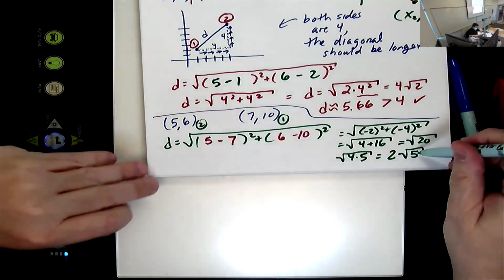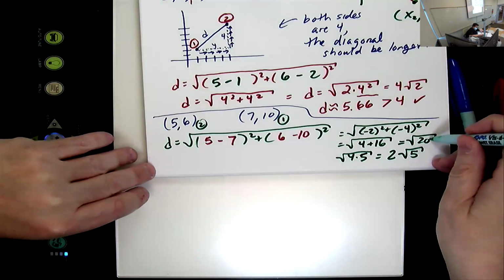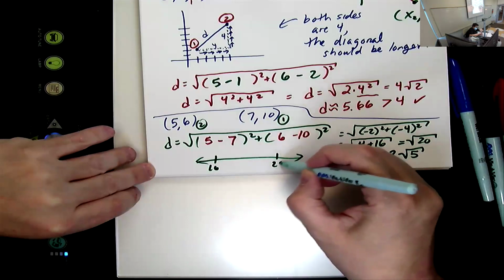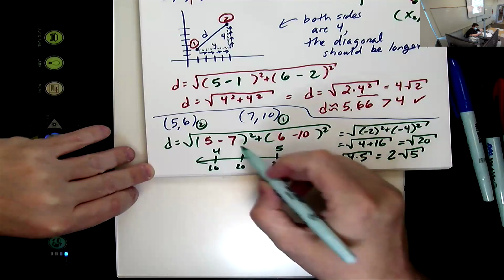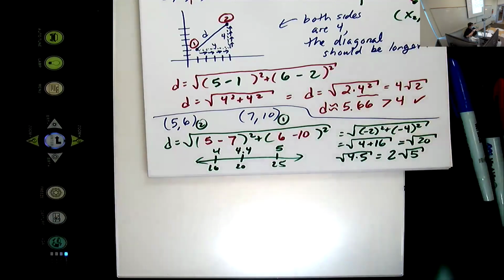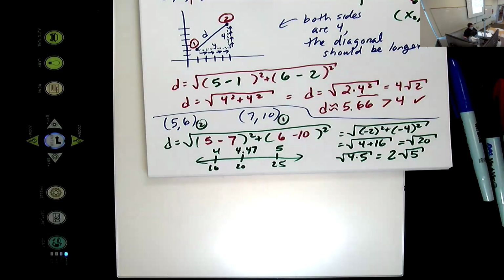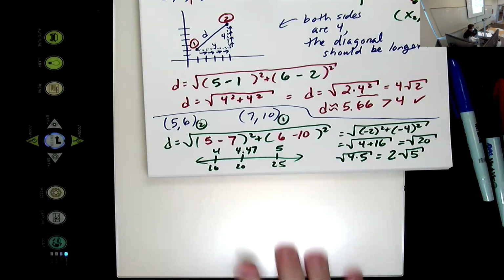Square root of 5 is a little bit above 2. Well, another way of looking at this: square root of 16 is 4, square root of 25 is 5. Like on a number line, 16, 25, 20 is a little bit closer here to 16. That would be 4, this would be 5. I'm guessing this is like 4.4-ish. 4.47, yes, a little bit below 4.5. So you can estimate it without getting a calculator out, just by comparing it to the next closest squares above it and below it.